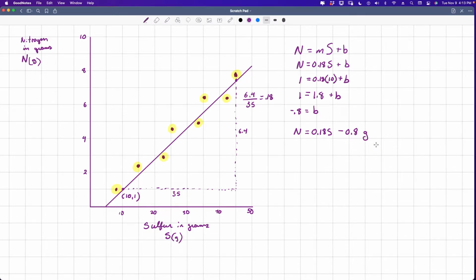All right, so we see how that works. All we're doing is using our y equals mx plus b, and whatever the y-axis is, in this case it was n, we're subbing that in. And whatever the x-axis is, we're subbing that in. It's the same thing we've been doing, we're just turning an approximation into a linear equation. That's all it is, so you guys could do this. It's all about just drawing the line and estimating as best you can.